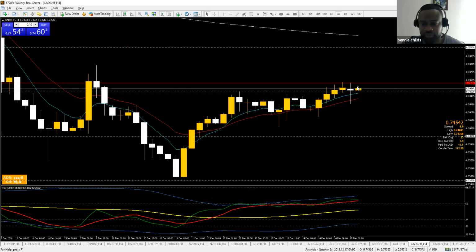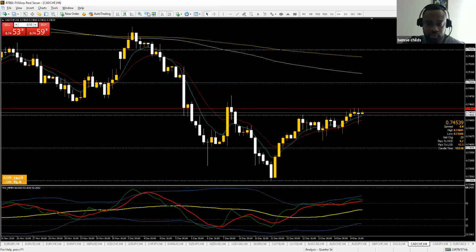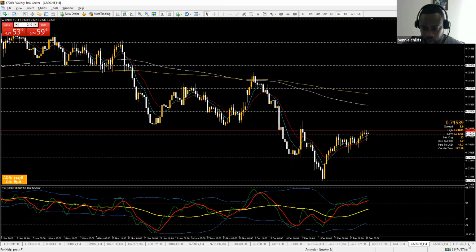So if at 1 a.m. this one prints as a bullish candle, and then at 5 a.m. if the next one prints as a bullish candle, then I would go ahead and jump in to see if I can catch this continuation of the market going up on the gold pair. Nope, that's not the gold pair. That is the Canadian dollar versus the Swiss franc. Excuse me. So if you're taking notes, it's not the gold pair. It's the Canadian versus the Swiss franc, or CAD CHF, or CAD Swiss.